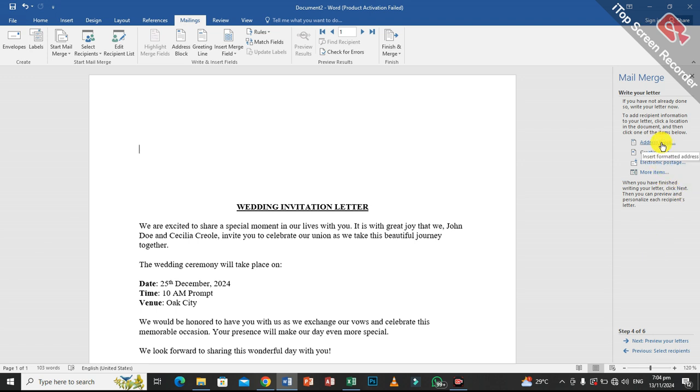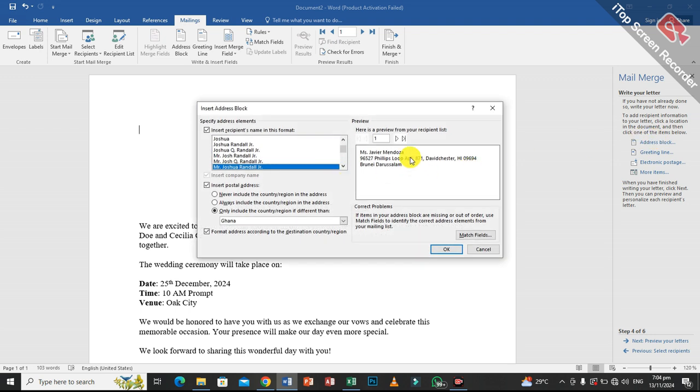So here, first we will go with the address block. So the address block, this is how the address is going to look for the first person. So when you look at the second person's address here, same way.